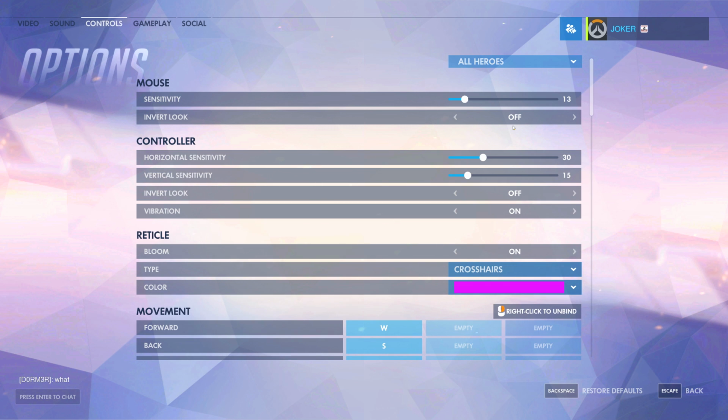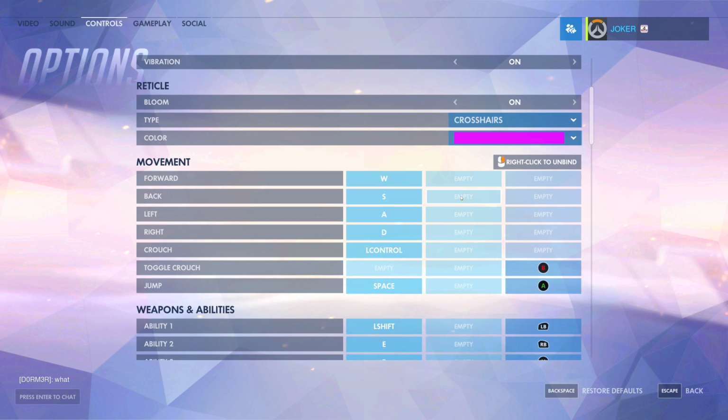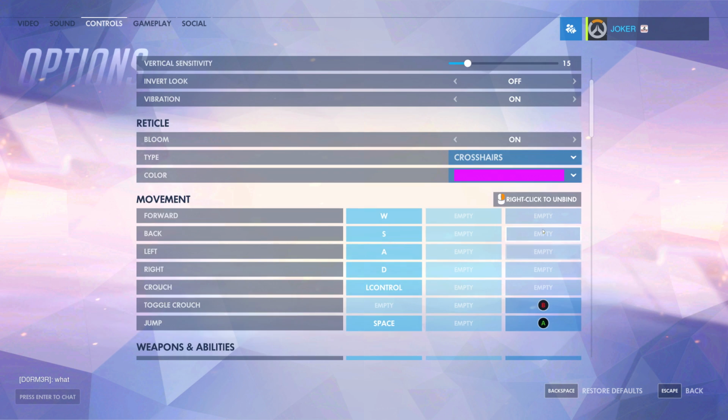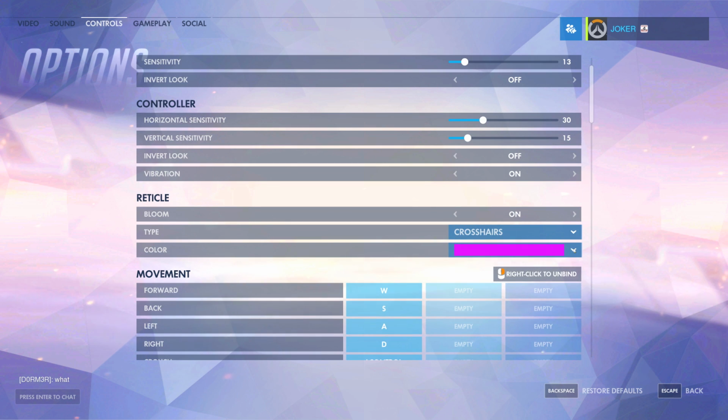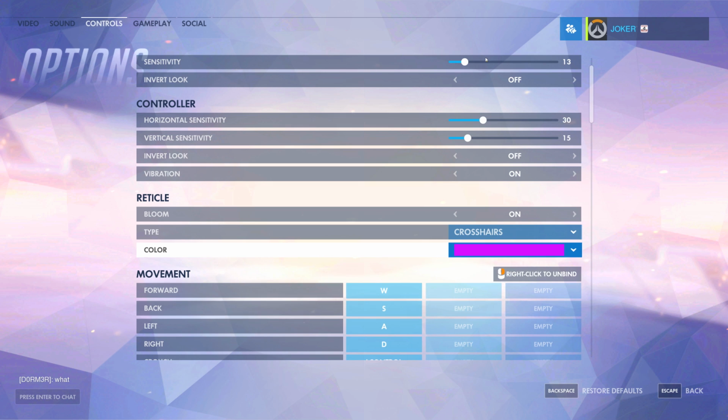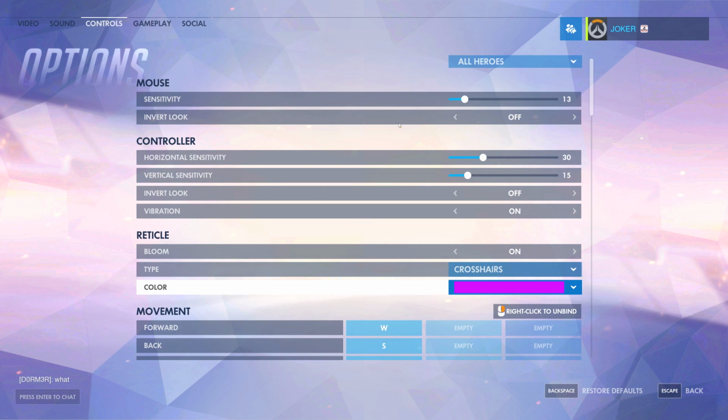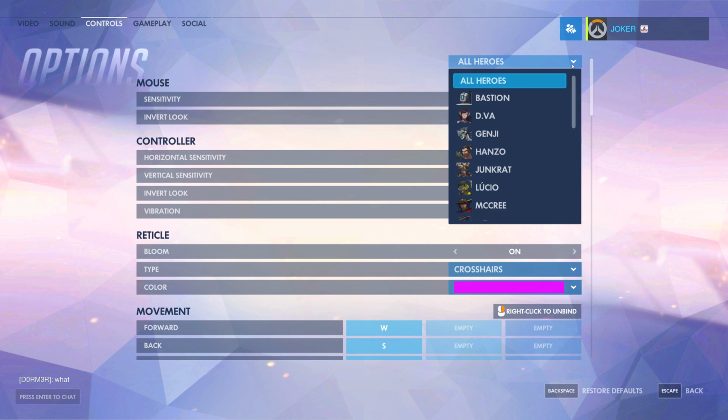In the controls also, once again, an amazing level of customization. You can do multiple key bindings. You can even rebind keys for the controllers, and set different crosshairs and colors for your crosshairs. Sensitivity: we've got no smoothing or mouse acceleration in the game. It doesn't even have an option to turn it on that I can see, which is great to see. You don't need smoothing or acceleration in a shooter, in my opinion.